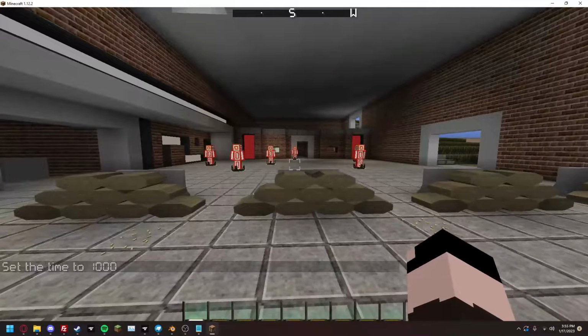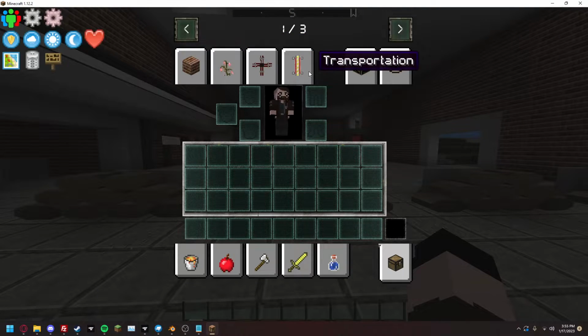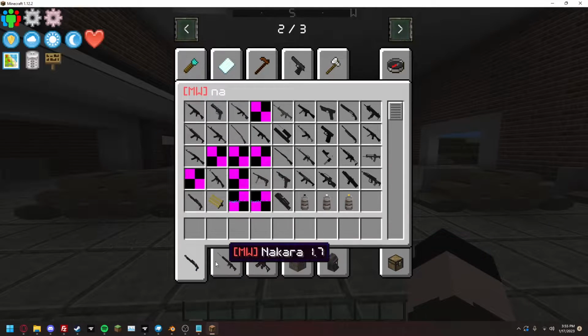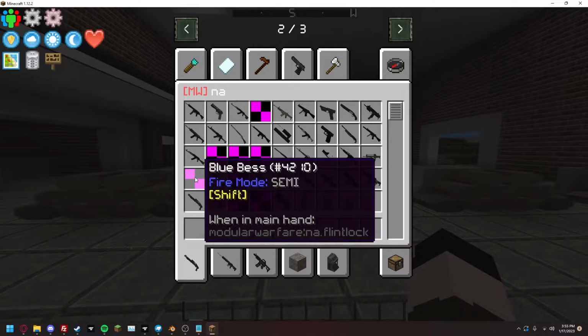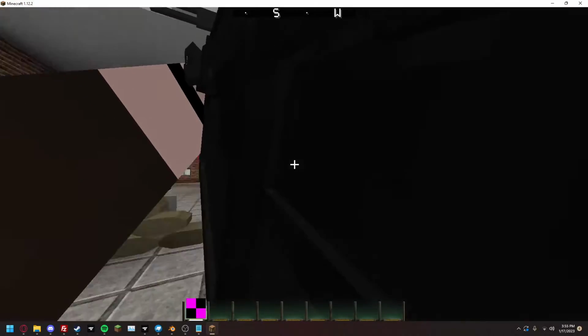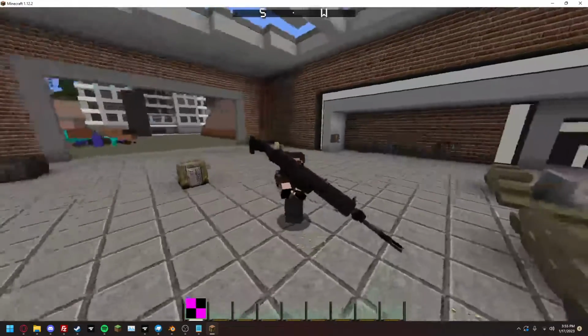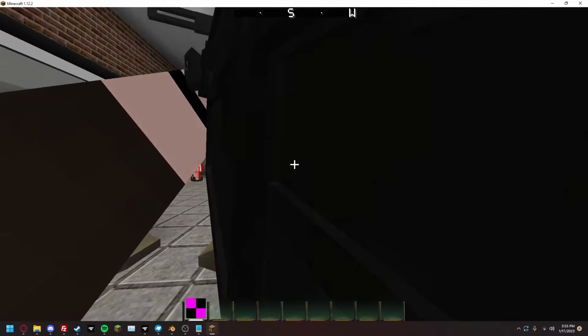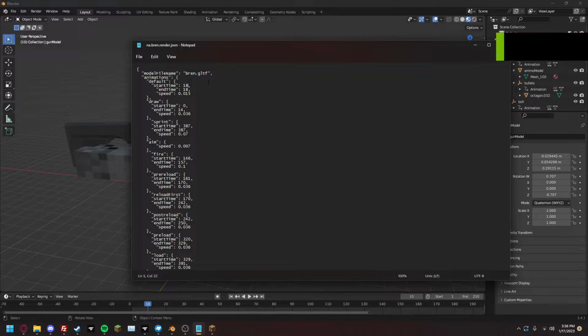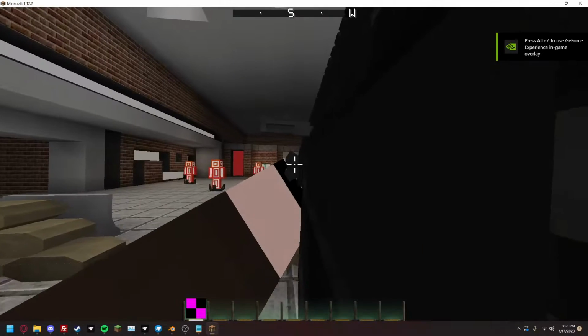Okay, so now that we're in game, what we're going to do is, let's see, this extra pack's unfinished. I'm working on it. So you need to go to your pack, which you should see one of these tabs down here, and you need to find the gun that you created. Bring that in. Now, when you first bring it in, it's going to be all messed up like this. That's to be expected. So what you need to do is go in here and set your default position. So this is going to be 10. So default 10 and 10. Should fix the position. There you go.